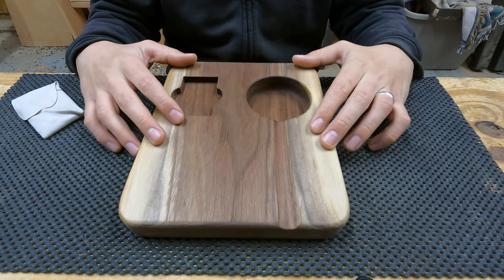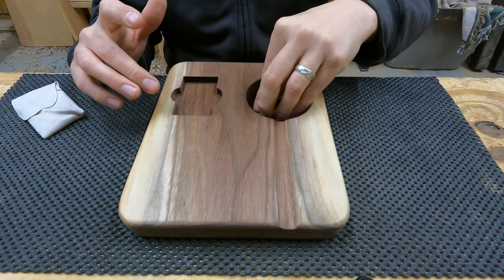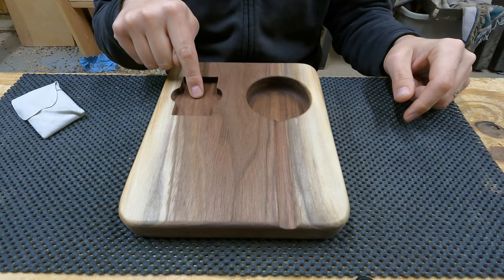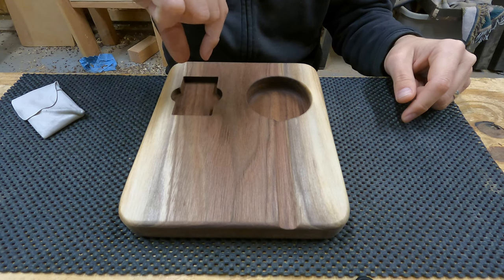This is one that I made for myself personally. I got a long cigar rest right here with a kind of small ashtray, and I wanted a spot cut out to where I can put my cigar cutter right here and have little finger grooves to where I can actually pick it up.